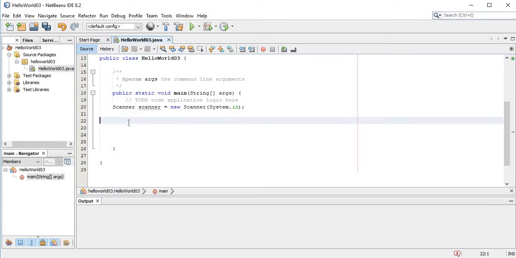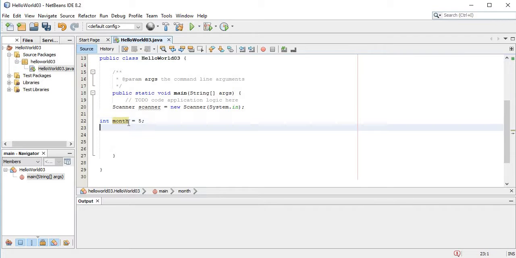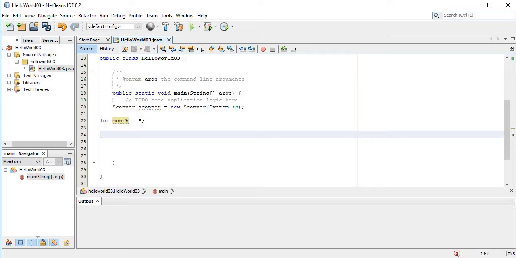So, let me start off with a very simple example. I'm going to create a variable called, let's call it month. Why not? And set it equal to 5. Now, to start a switch statement, you use the word switch, and then you put the variable that you want to compare inside of it. In if statements, we would put an entire condition in here. If month equals 1, do this. If month equals 2, do that. But we're not going to do that, because this is not an if statement. This is a switch statement.